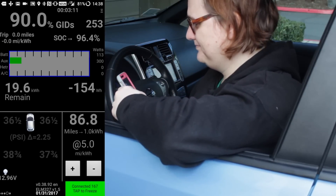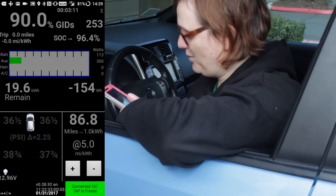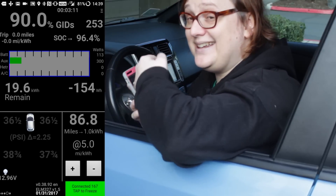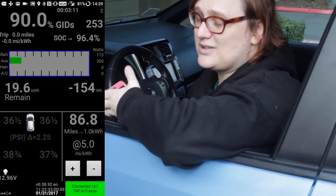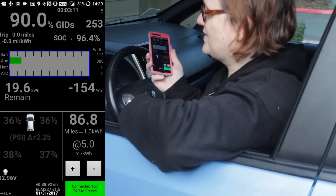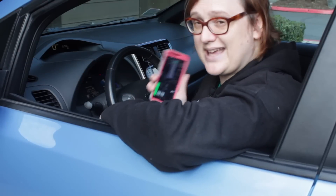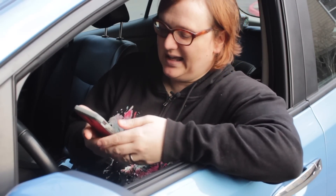There are some other useful features, such as one that tells me the tire pressure on my car. I can also use this app to re-register my tire sensors, which is particularly useful if you live somewhere with separate winter and summer tires. Tire shops charge a lot to re-register your car's tire sensors when the seasons change — this app can do it for you.